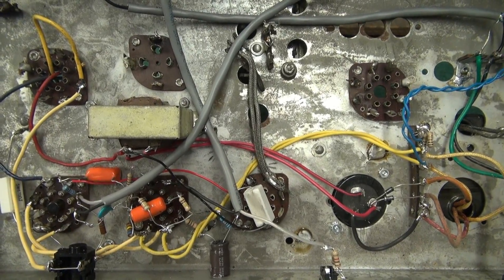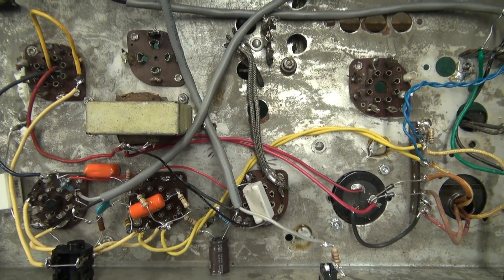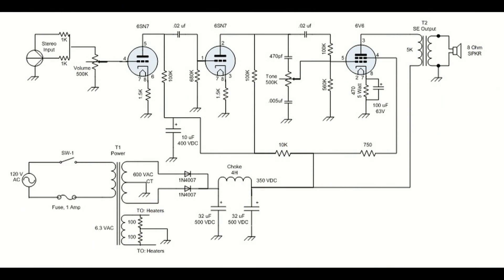Let's cut to the schematic and I'll show you how it was wired. You can see it's pretty basic, straightforward design - Class A 6V6 type output. I utilized an old SE output transformer that I had laying around, but it was a perfect match. Nothing on the schematic is very critical; if you've got stuff laying around you can pretty much build it. The power transformer would probably be the biggest investment you'll have, unless you start with a radio that already has a good power transformer. In this case, since this was a hot chassis type radio with no transformer, that had to be added.